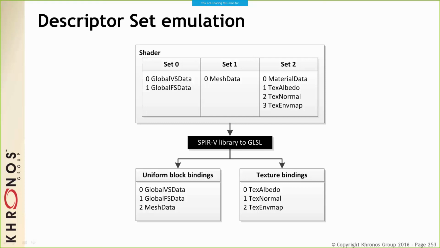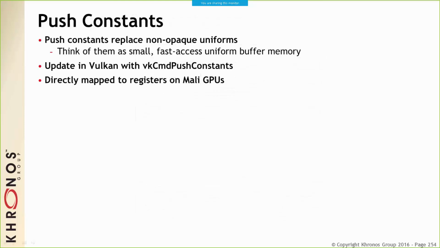Push constants are especially important for some GPUs, and we really care about them because they are effectively register mapped, so you don't have to load from a uniform buffer, because it's preloaded for you, basically. But if we want to support push constants, how do we make this work? We have to make this work in Blast as well.